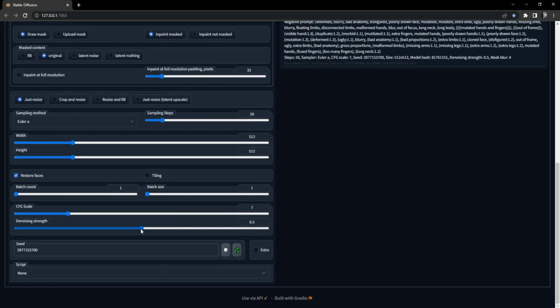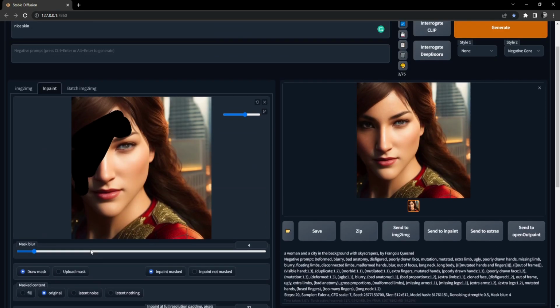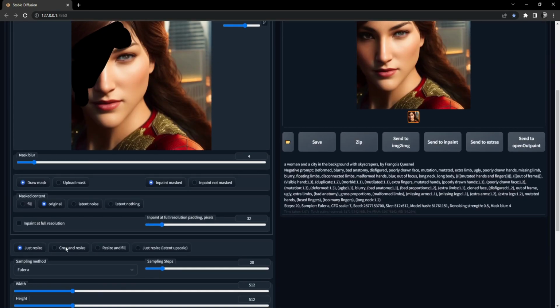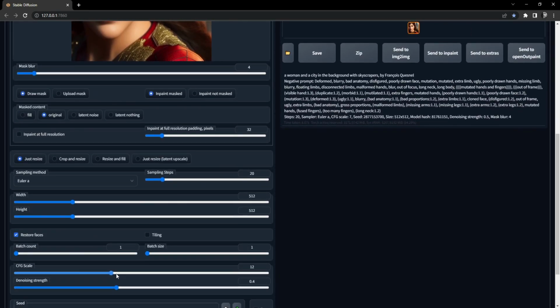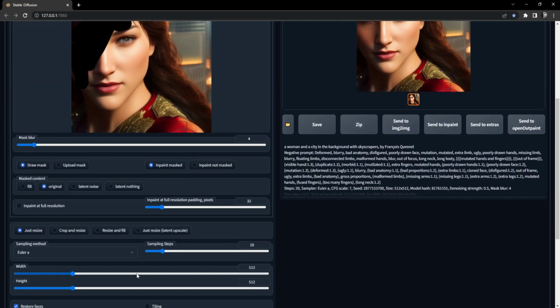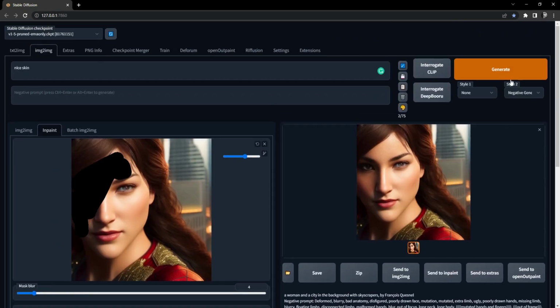So we can also maybe decrease the denoising. Maybe we can increase the CFG scale because we want it to pay attention to the prompt. So let's say maybe 15, okay? And let's run this. So now the skin is starting to get even better and better, although her eye starts to get darker.